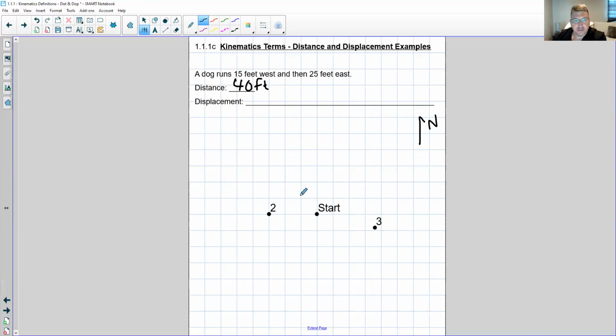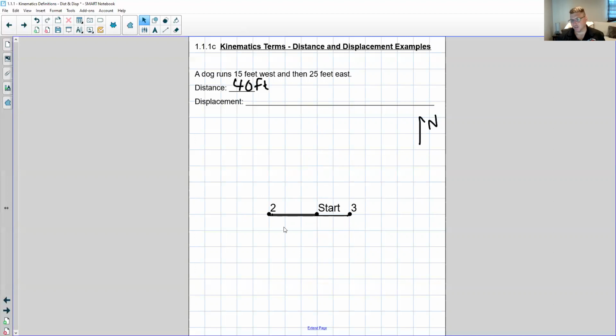All right. Now, the dog first runs 15 feet west, and then it's going to run 25 feet east. So that's going to be 5 boxes, and this is going to be the ending point. You'll note that these lines really should be right on top of each other to show that the dog is actually running back and forth along a one-dimensional path. But I'm drawing things slightly offset just to make it clear that there were 2 motions involved.